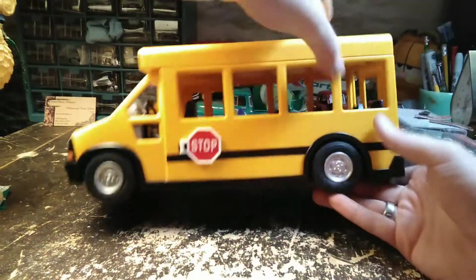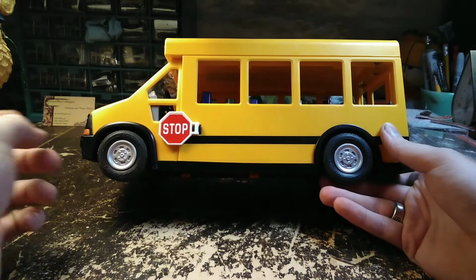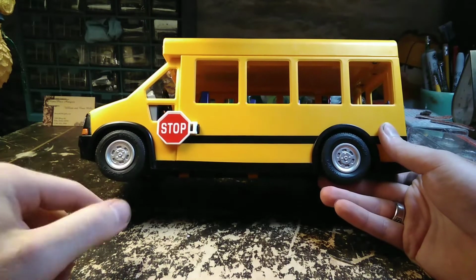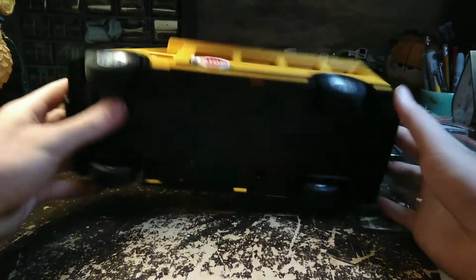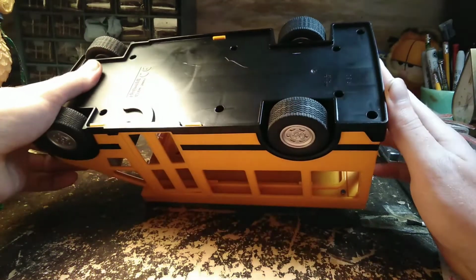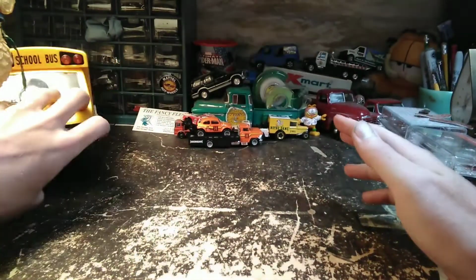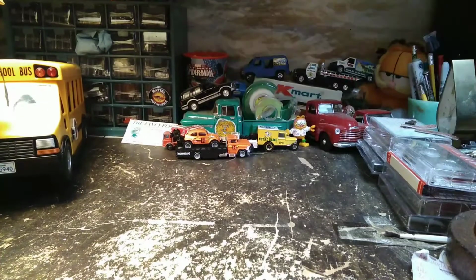So it's got a stop sign. Two-sided stop sign. And you can't break it off unless you come at it from the top or the bottom, because it just folds over that way if it does get hit. So there's the base on that one. It says 2011. I don't know when this is from. Like I said, I probably have about 3 things that are made by Playmobil. Maybe 3. I don't know. It's in good shape though. So I kind of hope the lights still work.